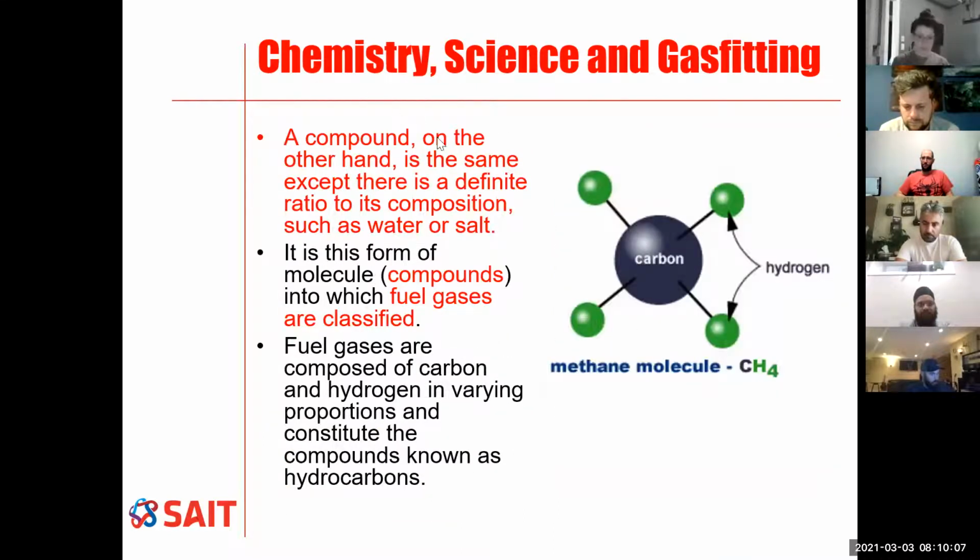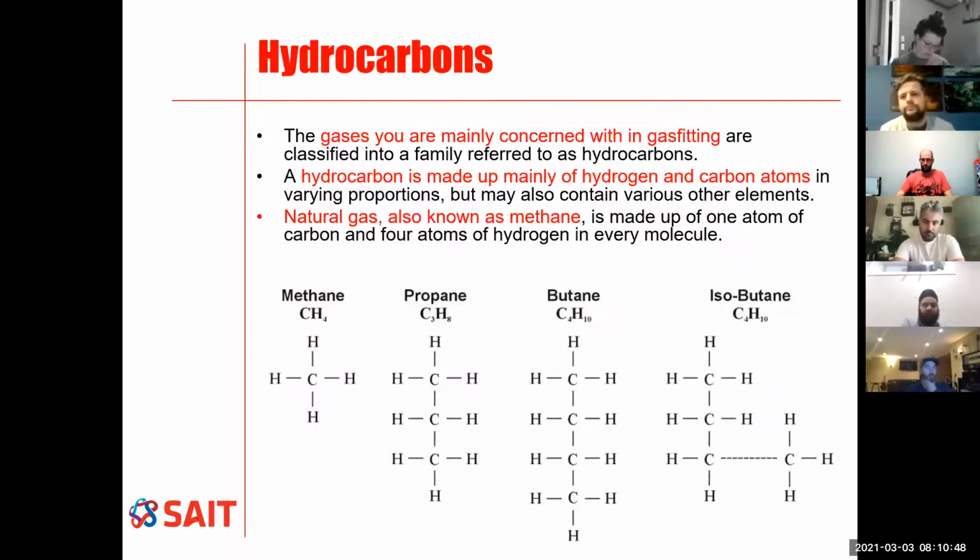So, a compound, on the other hand, is a definite ratio. It means that when some of these atoms come together, you have a compound. Like this methane molecule is a compound. It has carbon and hydrogen together, and they form a pretty strong bond between each other. Okay, and we know these as hydrocarbons. Any questions so far? We are flying through this because this is not new. We should know some of this stuff.